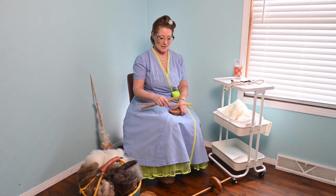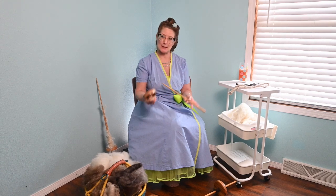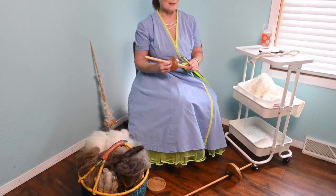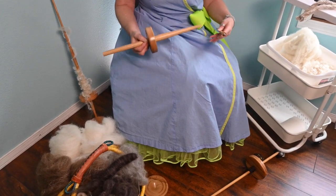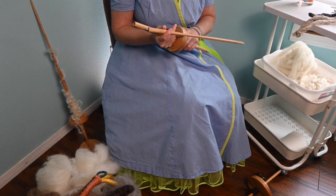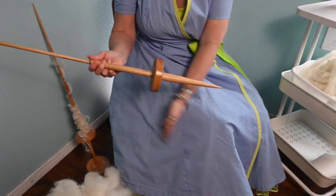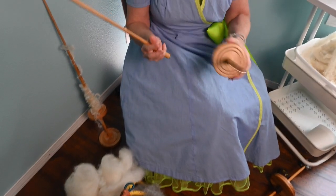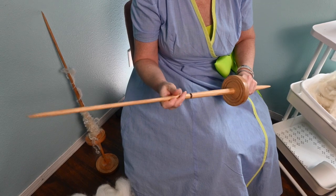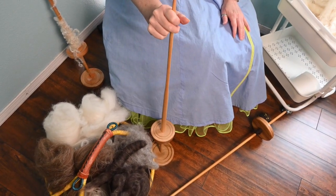One of the spindles I'm going to talk about today is this incredible spindle by Dan Ware. He's a Canadian woodworker, and he has created a spindle that is perfect for traveling. It comes in four pieces — one piece is the spinning bowl, which you don't need for a Navajo spindle if you're outside or sitting on the ground. Height is very important with this type of spindle, but my old knees cannot handle being on the ground for long periods. The whorl sits on very securely, and the shaft screws together to create a wonderful spindle.